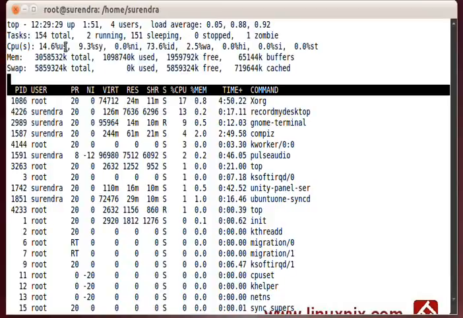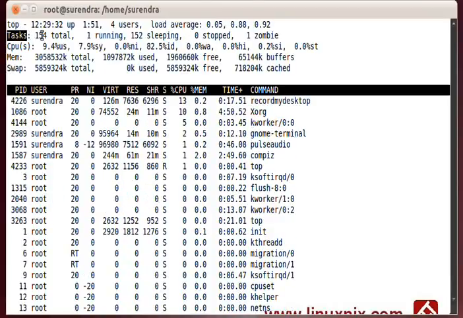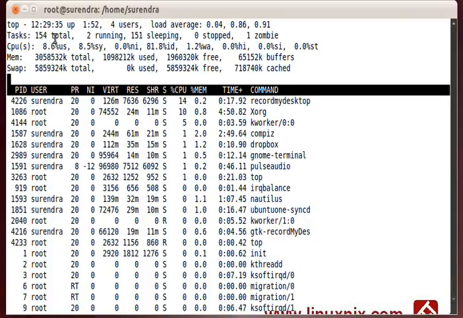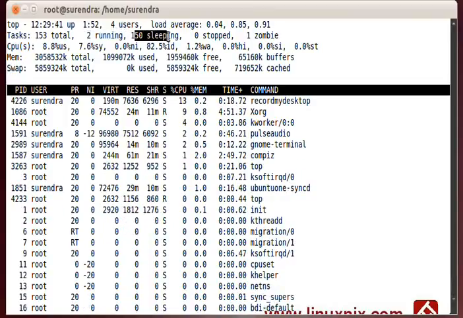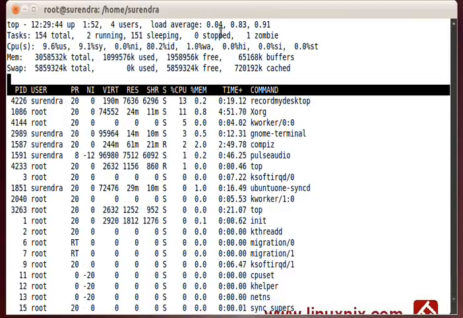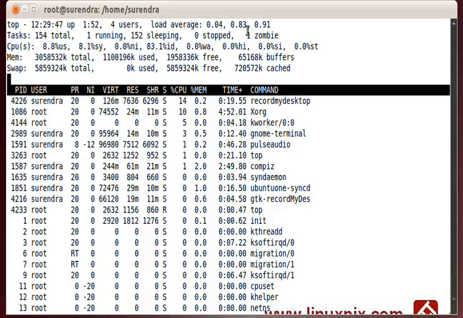Right, then coming to the number of tasks or processes. There are a total of 154 processes present in your machine, of which 2 are running, 150 are sleeping, 0 are stopped, and 1 is a zombie process.